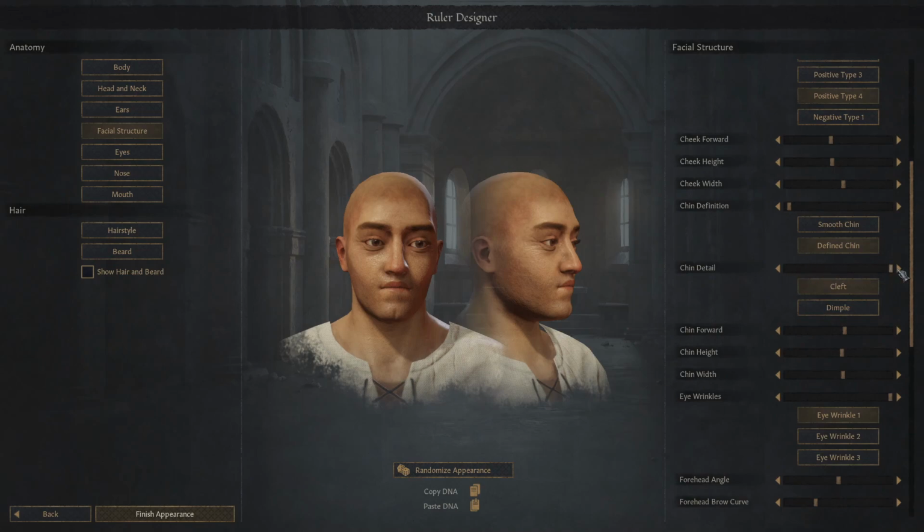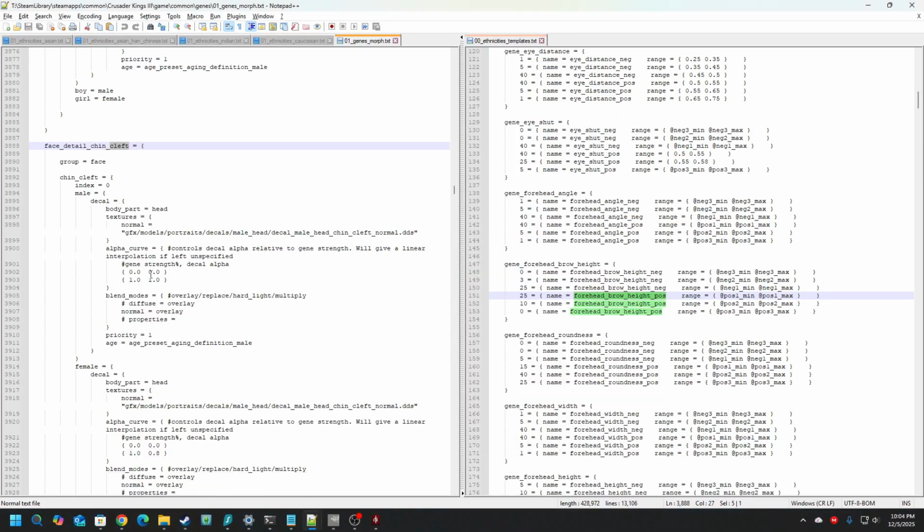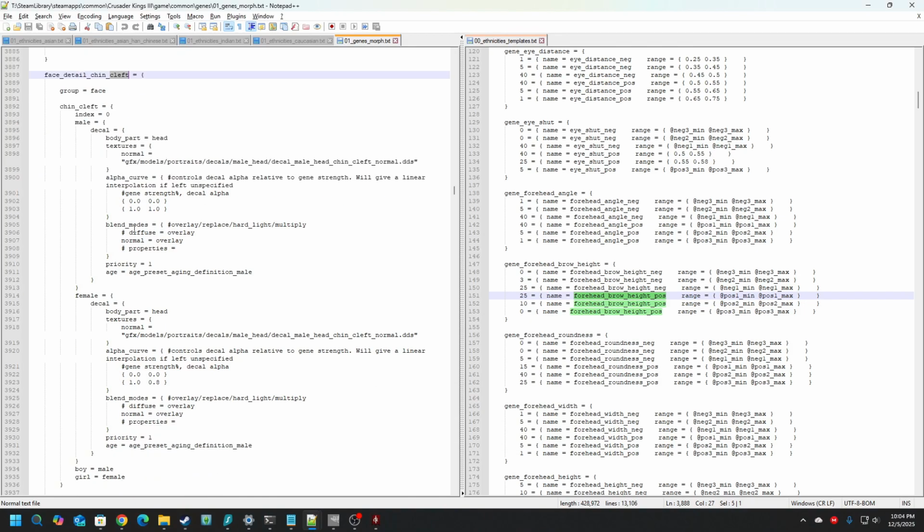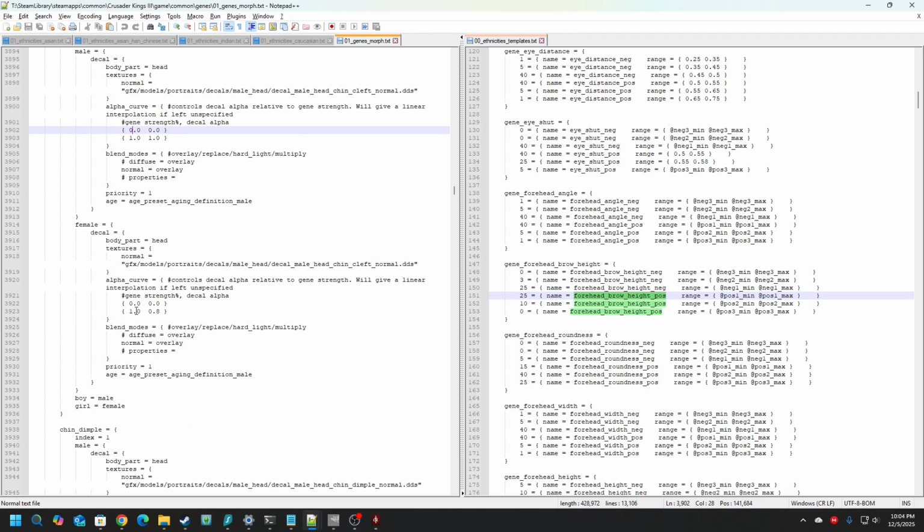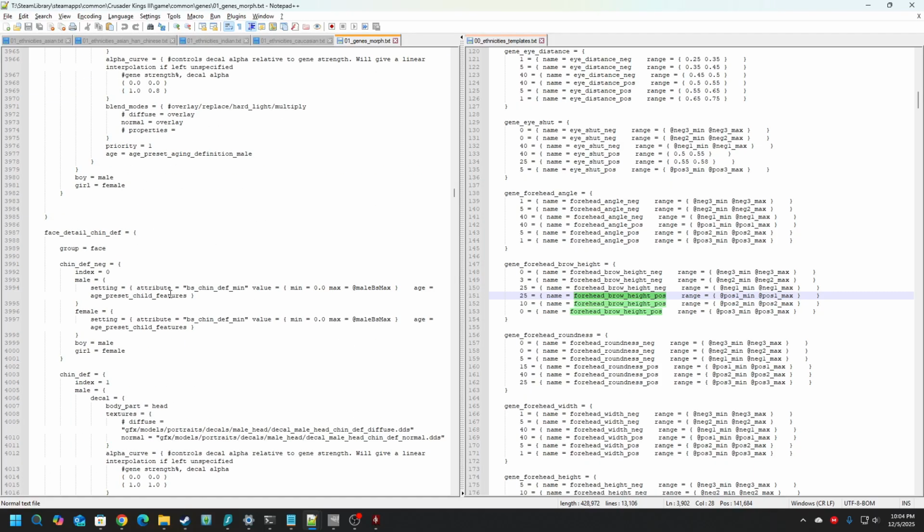as it comes in here, it does look like the chin is being more defined, but that's not because the model is being changed at all. It doesn't have that many bones to change it, and essentially all that's happening is that this texture is slowly fading in, and that is applied along the curve here. So again, for men, if it goes up to one, it's applied full strength. For a woman, if the gene is up to one, it's only applied at 80% strength.